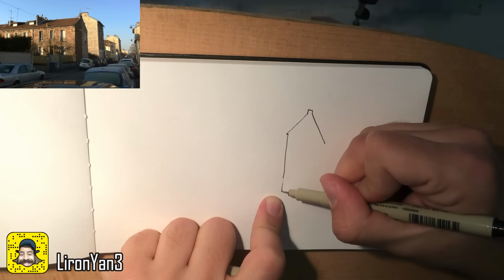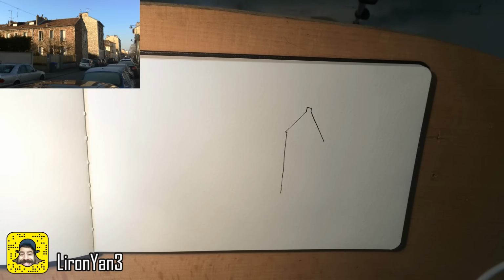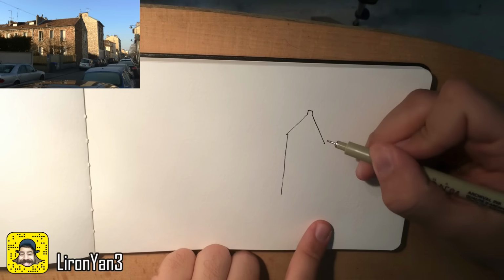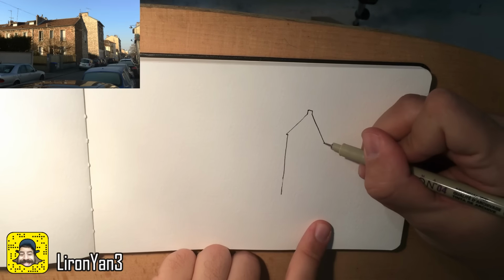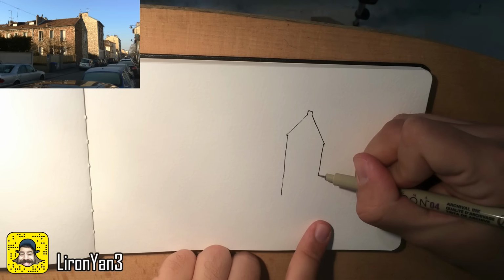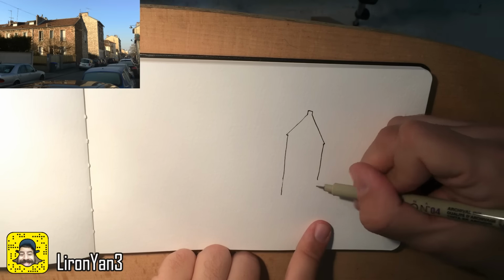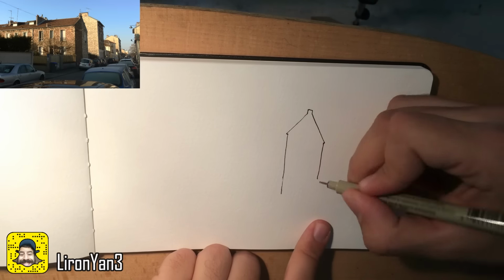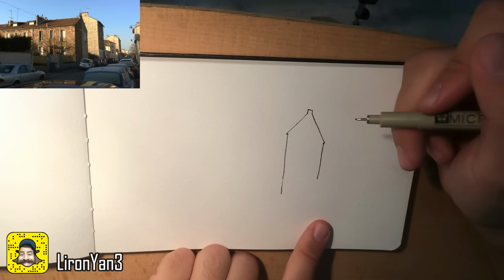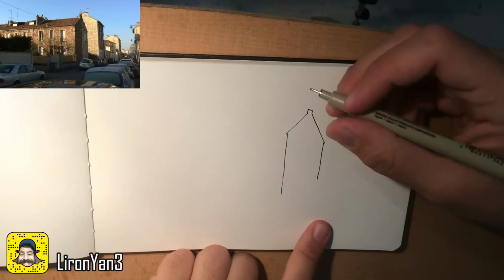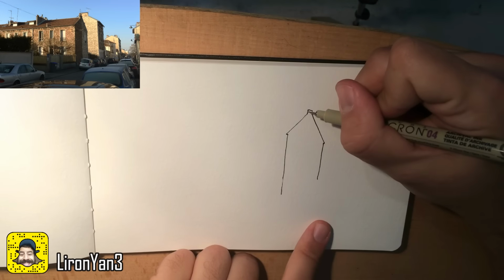I just want to check and make sure you can see this. So let me take a look here. Good, looks good. Okay, now I'm continuing, and we have another line here parallel, so I'm just going to pull that one down like that, and I'm going to end it a little higher because, as you hopefully can see, there's a car that sort of comes here. We won't draw it now. Now, before I get to the rest of the building, there's another one at the back, and I want to get it in now, just because I'm already here.